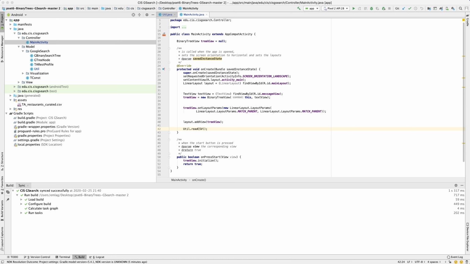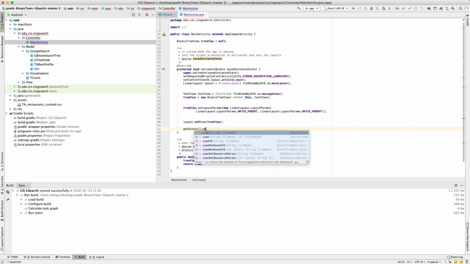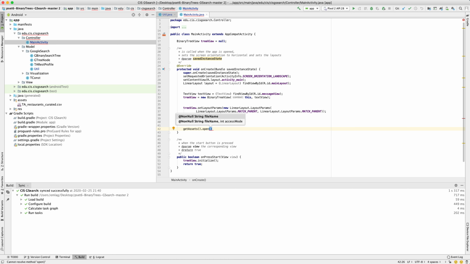So the first thing that I want to do is, if I was just reading everything in this class and I wasn't using readCSV, the function that I just created, then I could do something like getAssets and then open, and then I would give it the name of the file that I am trying to open. In this case, TA restaurants curated CSV, and then I would go ahead and finish that off.